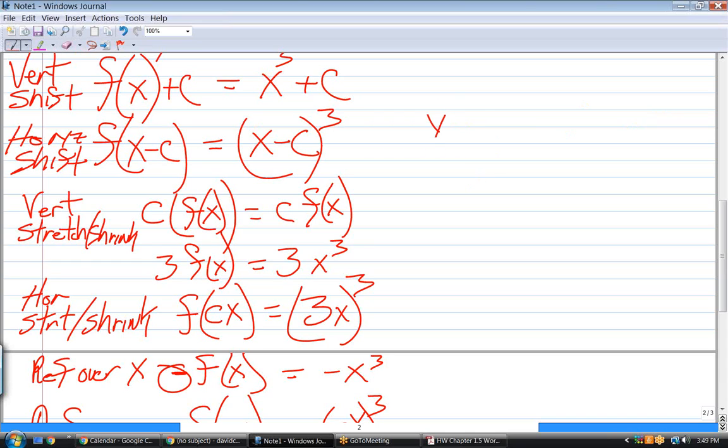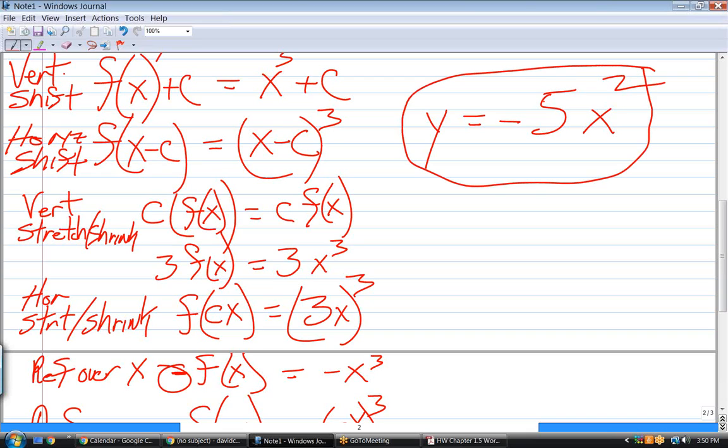If I say y equals minus 5x squared, two things are happening. What are they? I believe I'd be moving to the right 5, correct? No? In other words, you have to be able to look at that and figure out which of these things that is. Well, it's this thing at the bottom, reflection over the x-axis, because I got a negative sign in front of the function. And it reflects. The 5 is a multiplier, so it's this situation also.